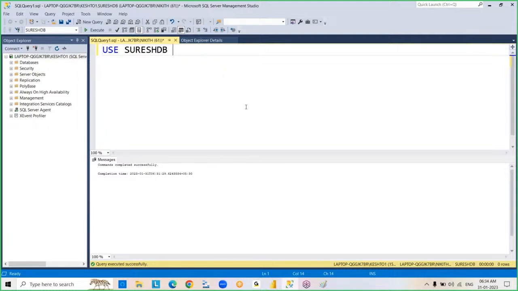In the same way, while connecting to Management Studio, we provide some security details like the login name, password, and different authentications we have. So it is better to learn about those things also. System databases, user databases: what is the difference, and what is the purpose of system databases? It is better to discuss all these scenarios, because once you start working with the commands and queries, you cannot go back to these things. That's why it is better to discuss these things in the beginning so that you get a perfect idea.